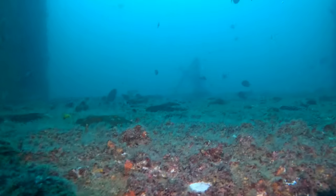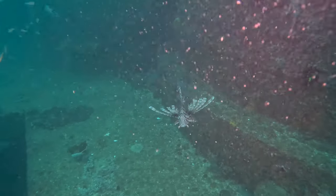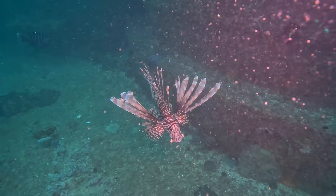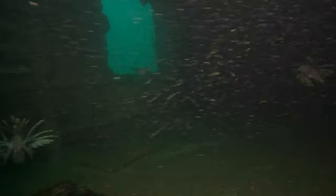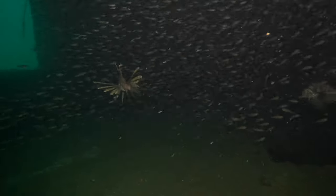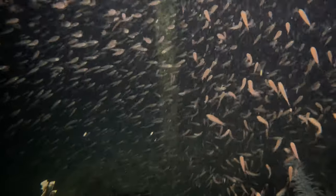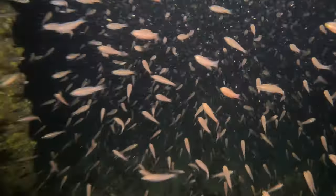They're such funny little fish — they let you come really close up. Then we circle our way all the way back around to the stern. Recently I've been calling this area of the stern the lion's den because it's just been absolutely teeming with lionfish. If you know Mark and I and you've seen our past videos, you know we're not scared of lionfish. They're actually invasive back home, so we see them and think they'd be much better on a dinner plate, but here in Australia we leave them be, and they've been crowding around this area of the stern recently — hence the name lion's den.